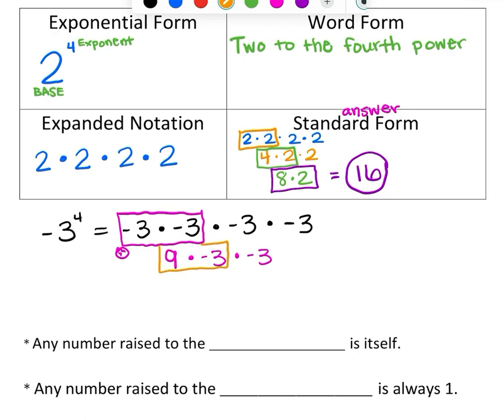And then I'm going to do the next two numbers. So negative 9 times negative 3, that is 27. And again, I need another integer man. So I have a positive and a negative, so that one's negative. And then I have one more times negative 3 to bring down. So I have times negative 3.